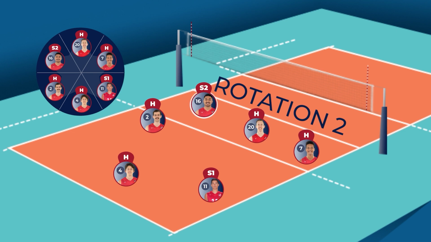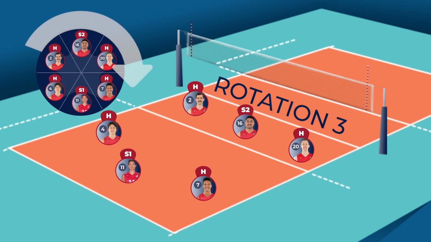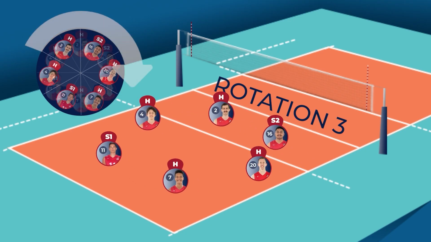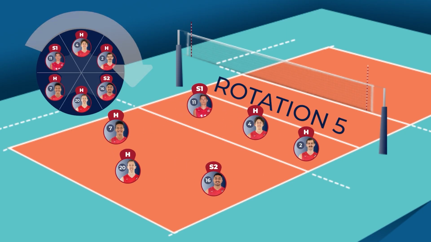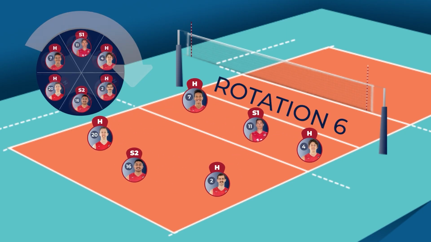In this system, since the setter plays front row, ideally, they must be prepared and able to block opposing hitters. As a front row player, they are also allowed to jump and attack the ball on a second or third contact. This can catch the defense off guard. Looking at all 6 base positions of the 6 rotations, note that, within this system, the last 3 rotations look identical to the first 3 rotations, with the other 3 players now in the front row.